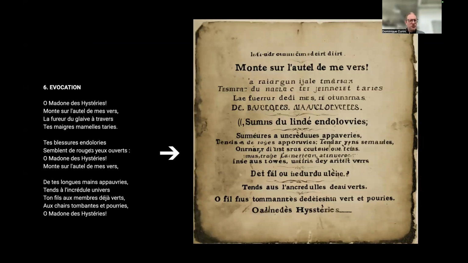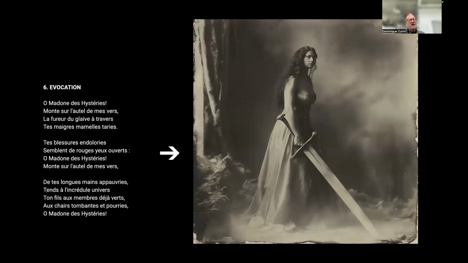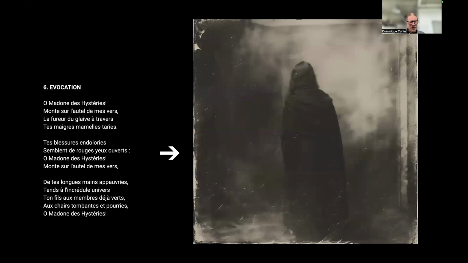So the first step was to take the French poem and use it as it is, as a prompt, and see what comes out of one open source model. You can see the test is not very conclusive because all I have is unreadable text. When you tinker a bit with models, you can have this kind of result, or this one.